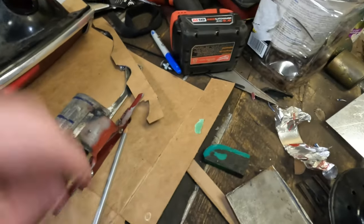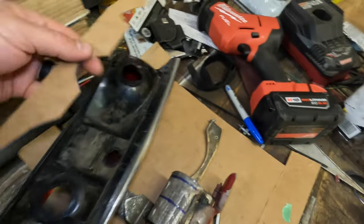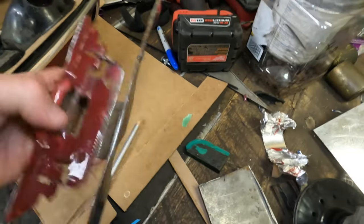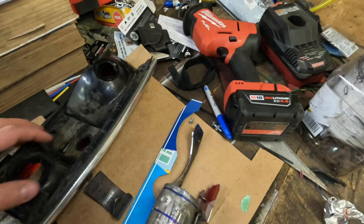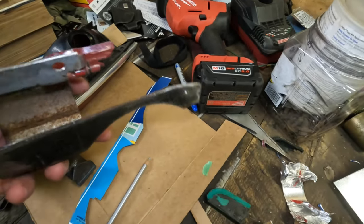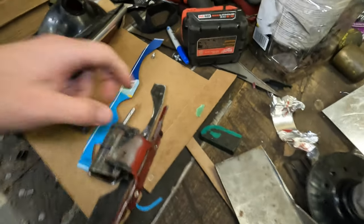So here's where a couple trials landed us. Like I said, we got the cardboard out to match that light. Cut our metal strap out, go through there. We cut our nubs off. And then we started figuring out if this hinge is going to be anything that we can use.